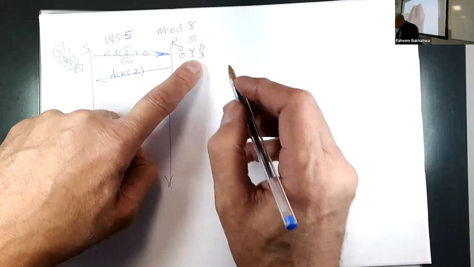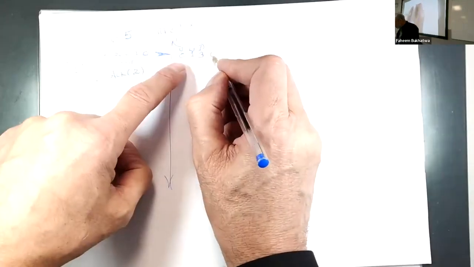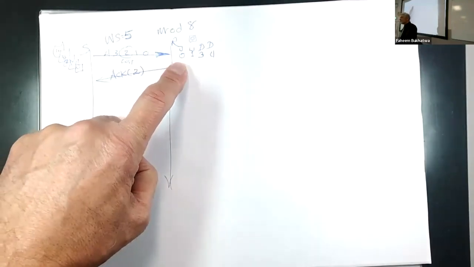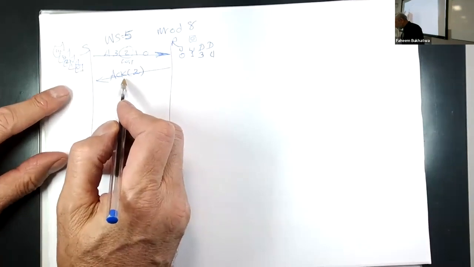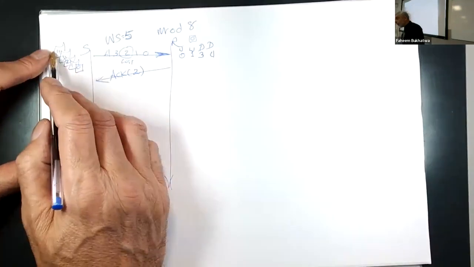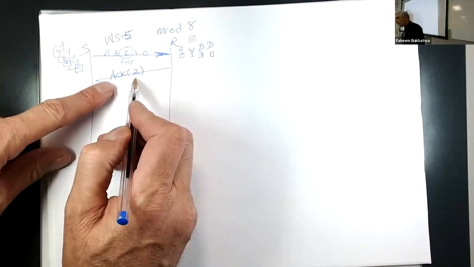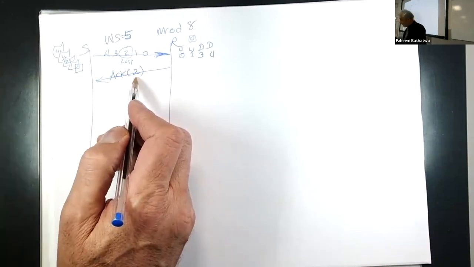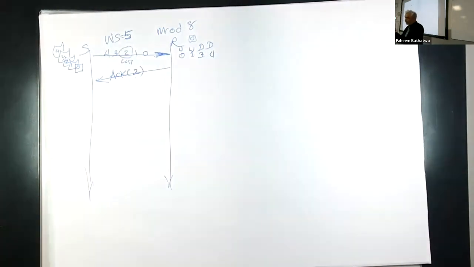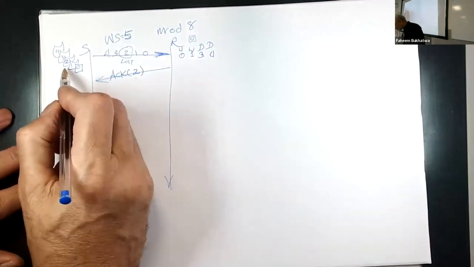Discard. I put the character D for discard. And then we got number 4. What do we do with number 4? Discard. That's wrong; we are waiting for number 2. We can't accept anything but number 2. So now the sender, instead of acknowledgement 5, gets acknowledgement 2. What does that mean? It means go to number 2. I know you're going to send me 5 next. No. Go back to number 2. That's what the acknowledgement tells us. Go back to number 2 and start sending.